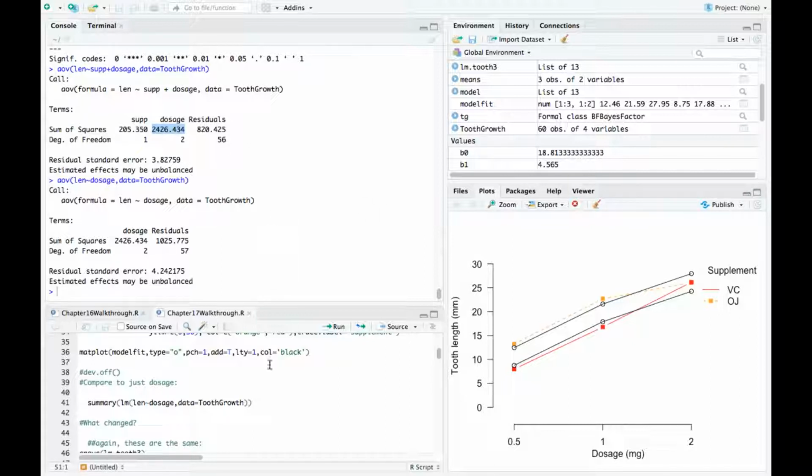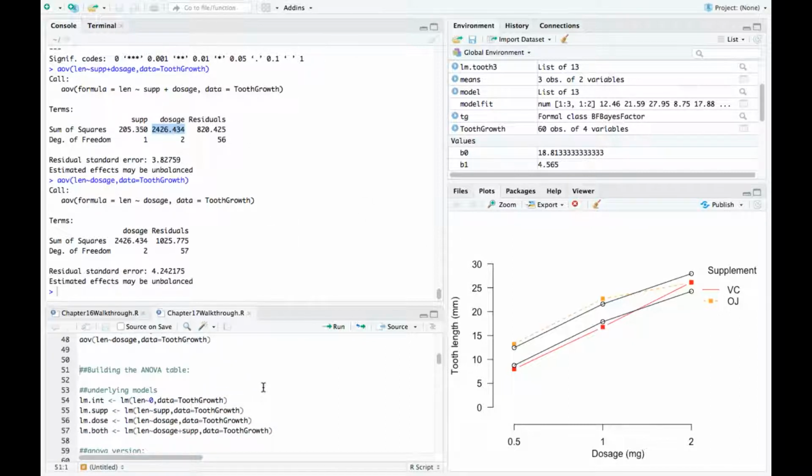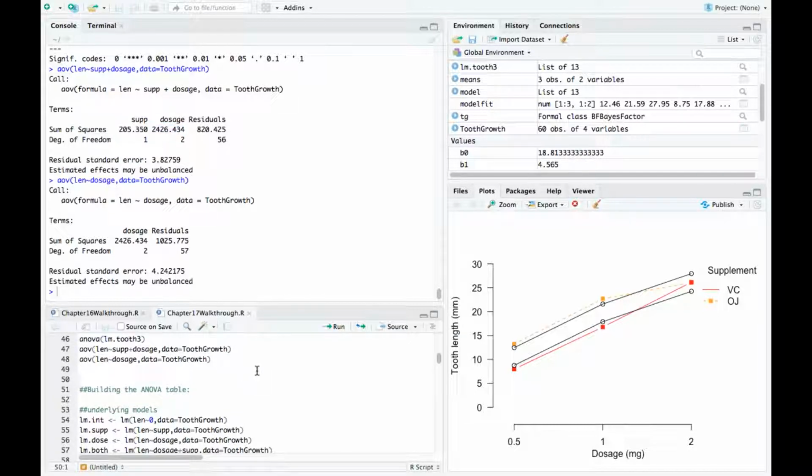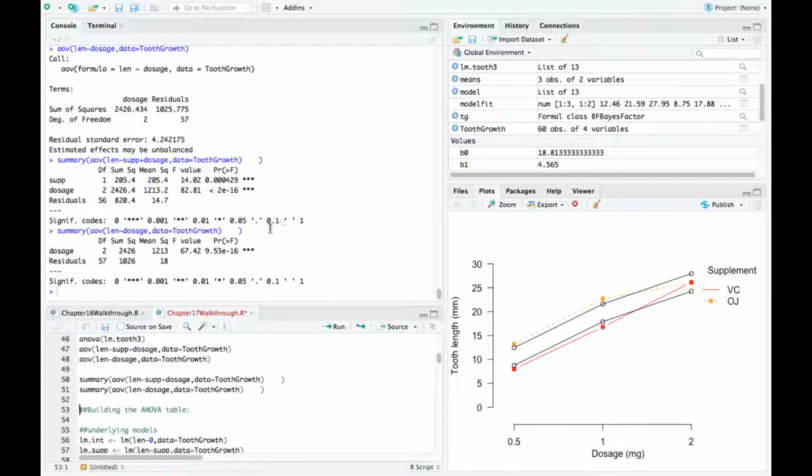So if we do a summary of each of these, this will give us the tests and more details. And you can see that the F-score changes for dosage here, but the mean square error is the same.